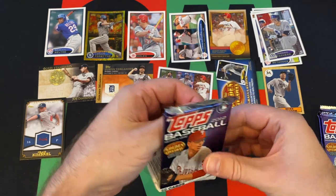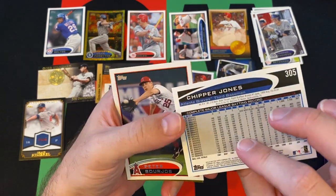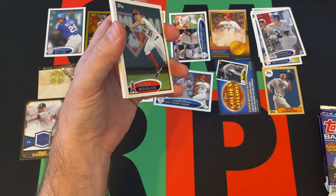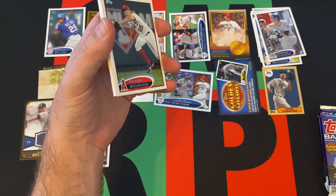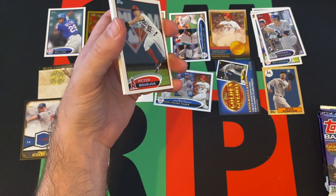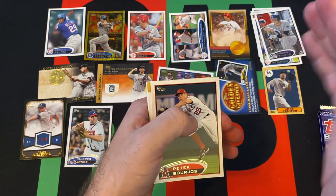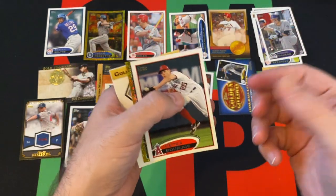Still haven't gotten our hit. Now I'm starting to get a little worried. That Chipper Jones — is that his final year? I feel like I've looked this up before and I always forget. What was his last year? Yeah, 2012 was his last year. So whether he has a 2013 card or not, I don't know. Sometimes they give the guy a card the next year, sometimes they don't.